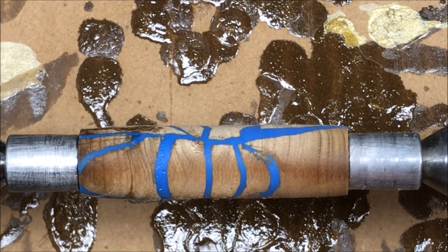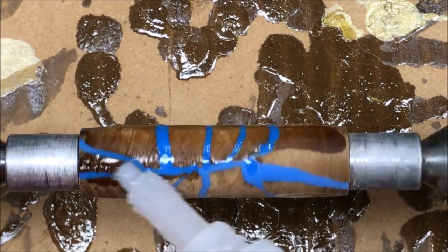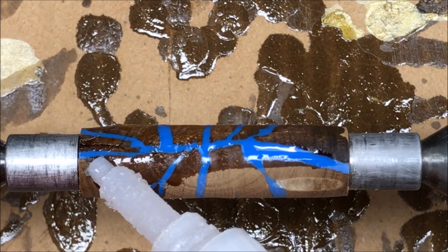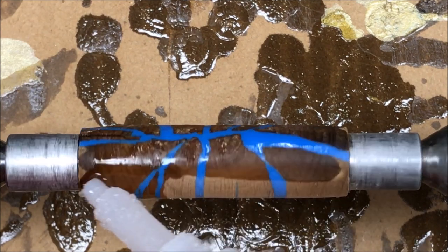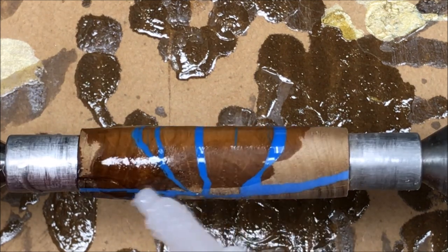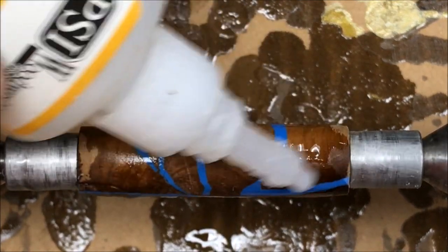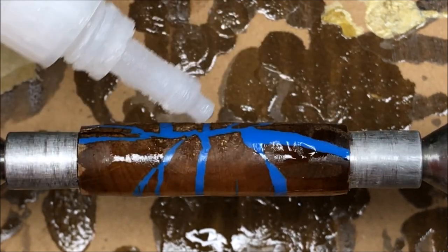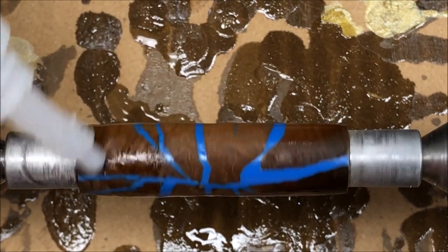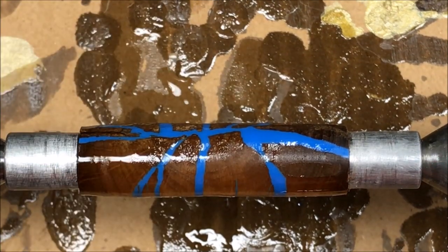I've put a piece of cardboard under my turning because I have a funny feeling I'm going to make a mess. So we're just going to go ahead and really just soak this blank down. I probably should have done that in the first place once I got it round, but I didn't. So lesson learned. Okay, that looks pretty good. Whoa, that thin is tough to work with. You can see it's really just sucking it right in because we're dealing with ingrain.